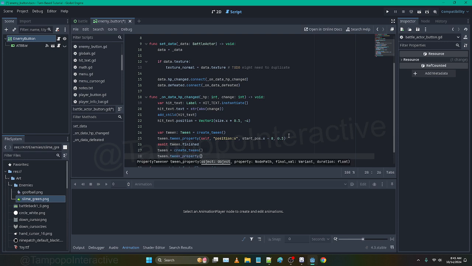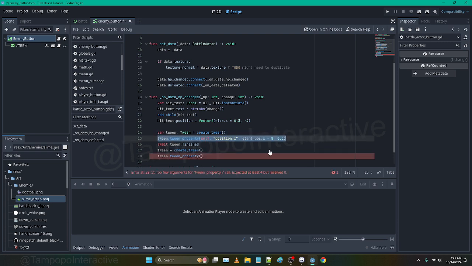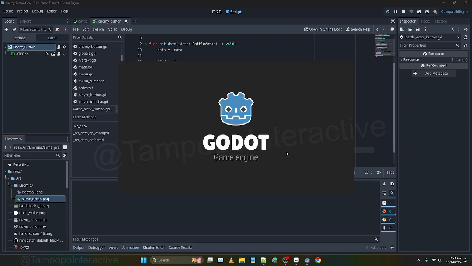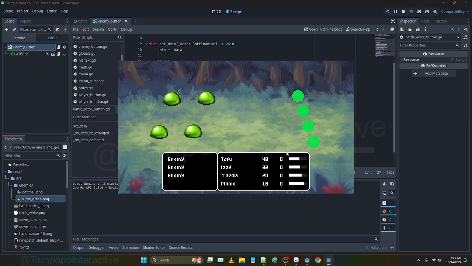But for now, we're going to do this. Actually, I should just copy this whole line. And we just want to go back to start position dot x. Maybe that one runs a little bit faster. So let's give that a go. That should work on anyone that's getting hit.